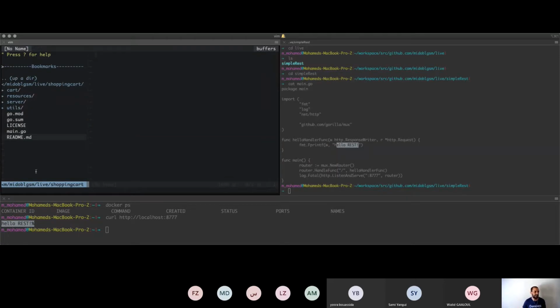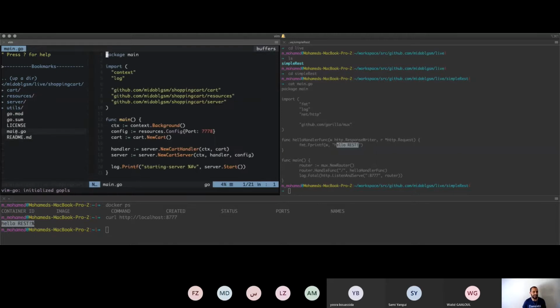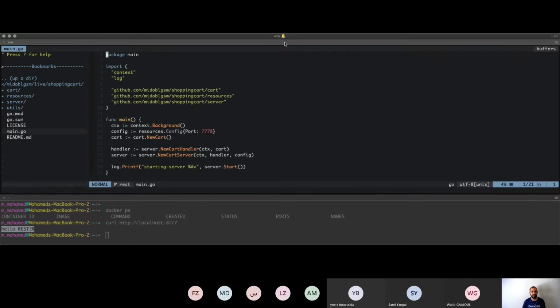If you do that, you will find the current structure of the code. It has the main class that will be used as the first code that will be executed by Go. Then it has 4 different packages: one called utils, one called server, one called resources, and one called cart. Generally, what I try to do is to split my code into these kind of known structures.